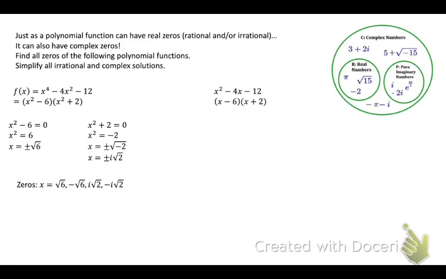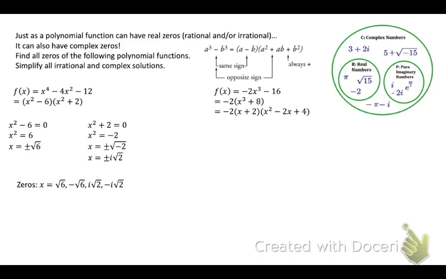Okay, let's do another one. So negative 2x cubed minus 16. Well, we can factor out a negative 2 here, and I get x cubed plus 8, which is the sum of cubes. So we're going to use this SOAP thing. So that's going to be x plus 2 and x squared minus 2x plus 4, which that x squared minus 2x plus 4 does not factor further, so we have to use the quadratic formula. That first one is easy. We get x equals negative 2.